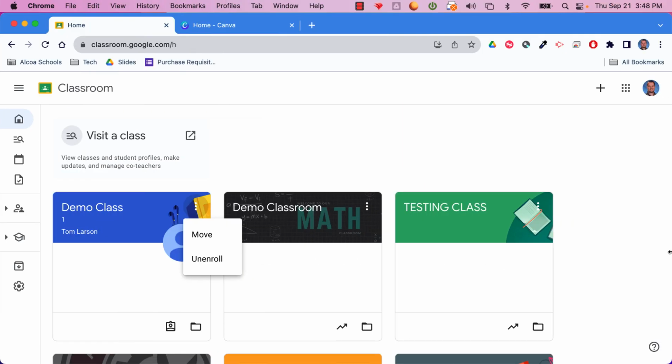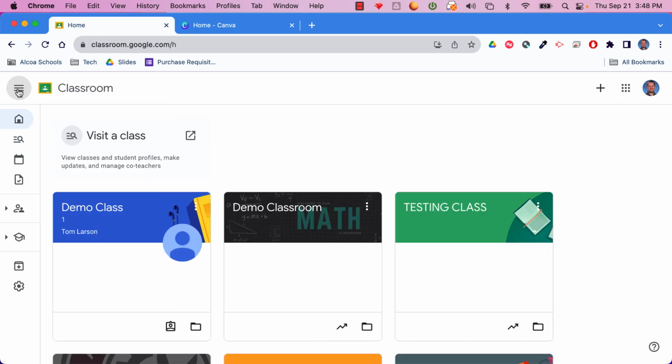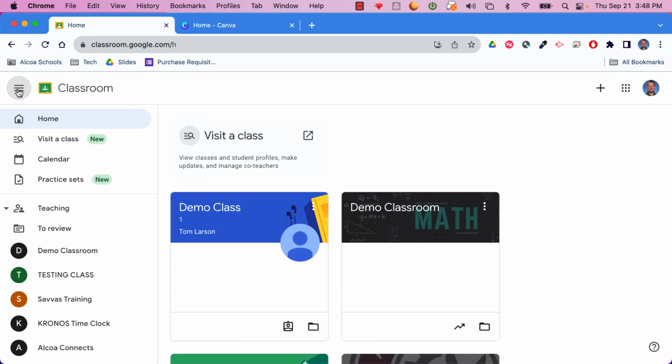Let me swipe over here, and when you go to classroom.google.com, this is probably what you're going to see. Something similar to mine. Now, if you see a bunch of icons over there on the left-hand side, either you do or you don't, those can be collapsed by clicking the menu there. And that is actually a new feature built into Classroom that hasn't always been there. So if you're not seeing it, just tap that hamburger menu and you'll see your icons along with the label.